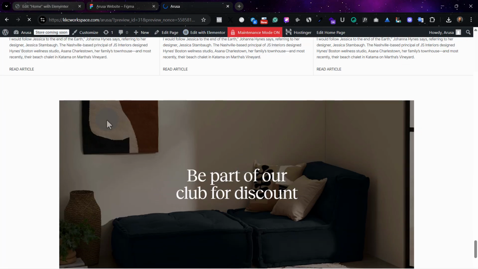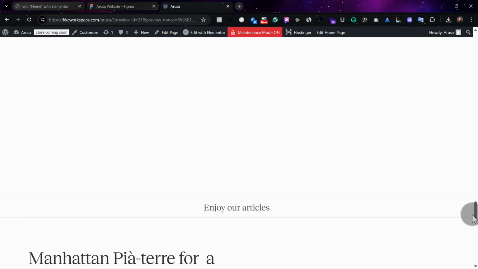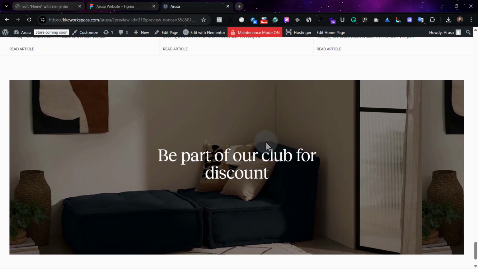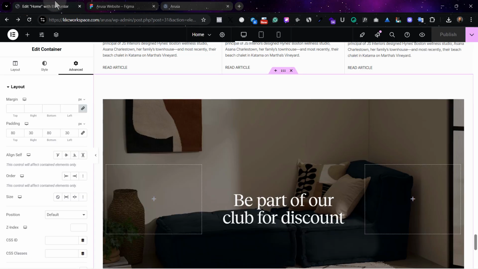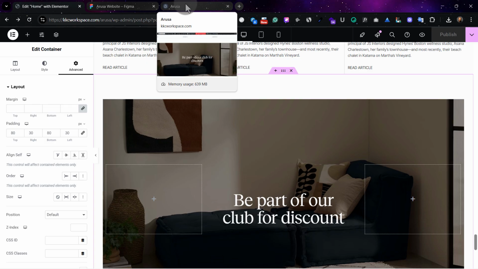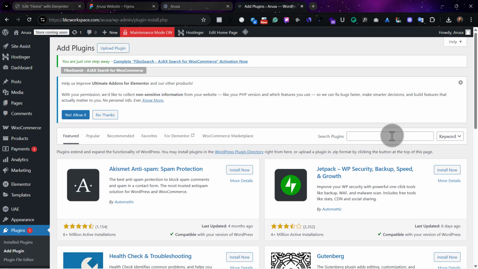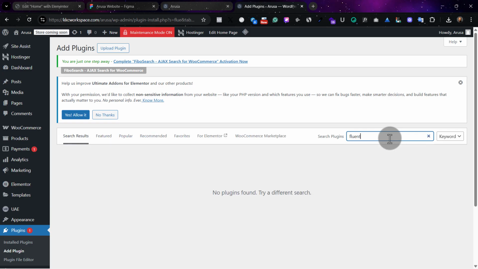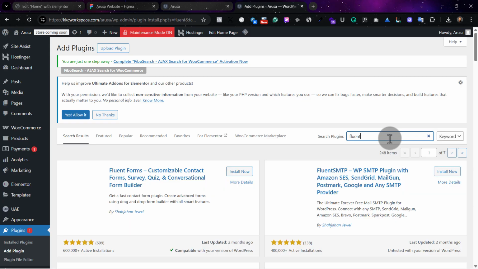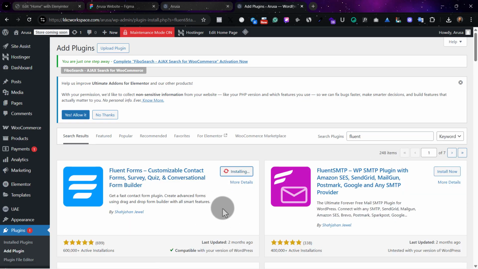So there's a difference between what we would have here and what we'll have at the end of the day. So we're going to come down here and you could see that this is totally different. This is what we have, and the remaining stuff that we're going to have here is going to be a button. But for that button, we would need to install one more extra plugin. So we are going to add Fluent Form. Fluent Form is a form I usually use paired with Elementor, if you're not using Elementor Pro. But if you're using Elementor Pro, there is no need to download Fluent Form. Just use Elementor Pro directly.